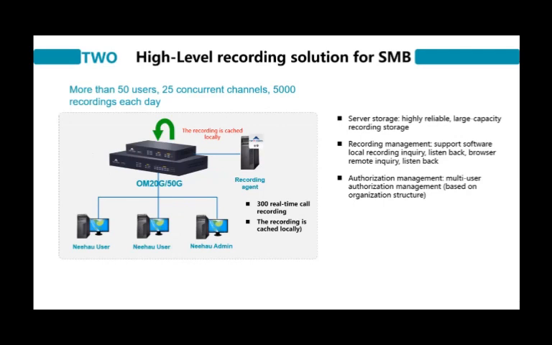For a high-level recording solution for SMB that requires more than 50 users, 25 concurrent channels and 5,000 recordings each day, we require you to use our recording agent. As I've said, the maximum is 300 real-time call recordings, I mean the concurrent channels that you require. So you can also support more than 50 users, with up to 300 concurrent channels for its capacity.